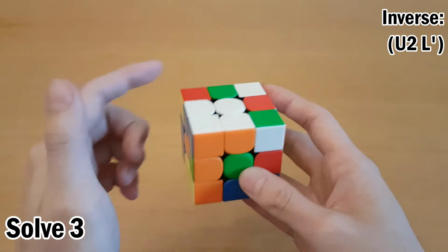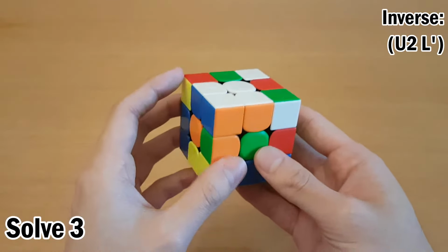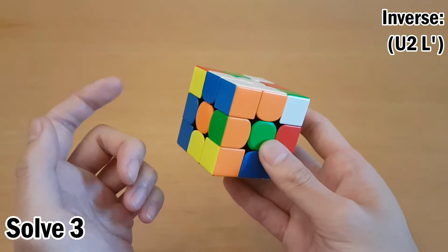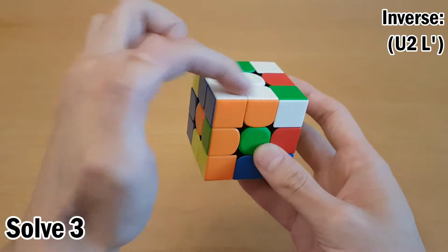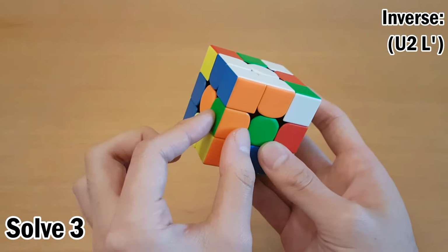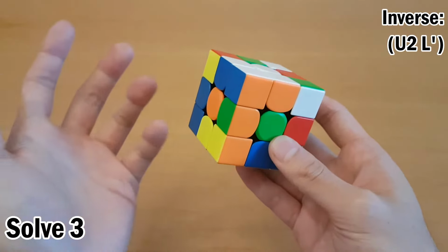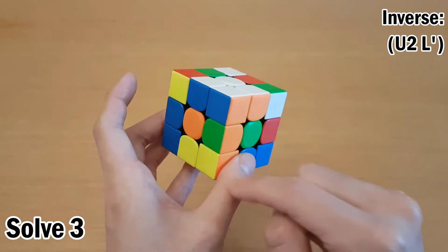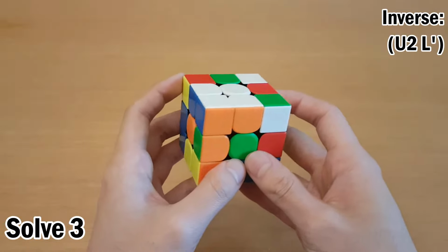So for some reason I thought, oh, this isn't good. I'm gonna NISS and go back to the normal scramble. I didn't realize that this was sitting on top of a flipped edge. And what happens is you still have that flipped edge, and this block is going to match the red-green color here because it's sitting on top here when I switch scrambles. So I would not have even considered this if I had looked at this properly. But anyway, I went back to the normal scramble, and that's where I did the rest.